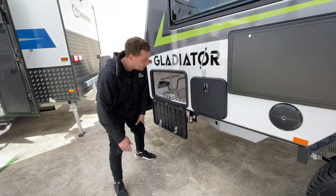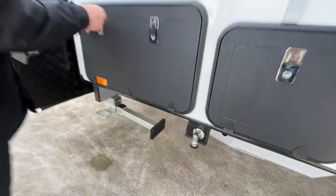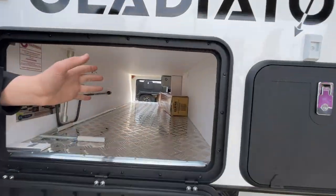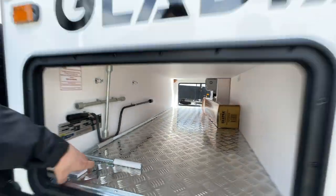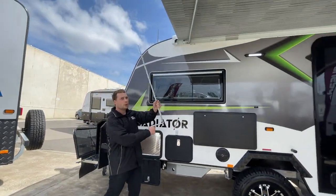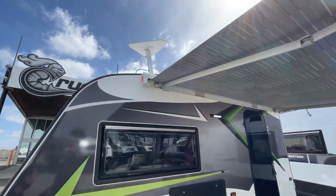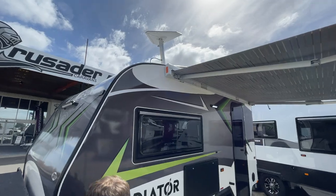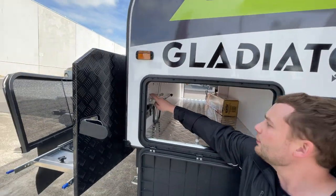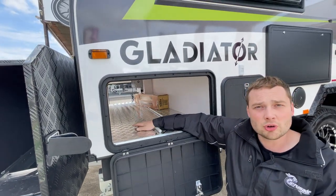Gas bayonet — so we've got outside cooking just here at the front. You can pop in a gas bayonet and cook wherever you need to, very easy. We've got a checker plate lined tunnel boot, as well as a wide-open hatch door locking point. We've got our manual 3-metre awning that goes up and rotates. On the roof, up the top, we've got a Dometic HV high-definition boosted channel aerial. You've got a wind-down drop-down leg and a brace to take changed wheels, plus a Trail Mate jack for a hydraulic pump — really easy on the hands for lifting to change your tyres.